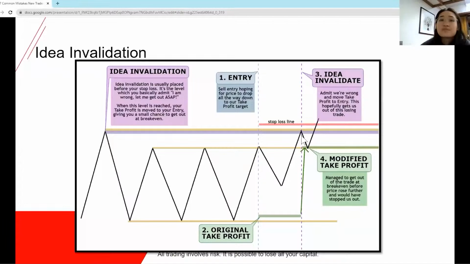So it's hit our swing high resistance, but it reversed off of it. So we quickly place our take profit at our entry instead, and we admit that we're wrong and hope that this gets us out of our losing trade. And you can see price immediately reverse off the take profit towards the stop loss. So we do get a break-even profit, even though we would have gotten stopped out if we didn't do this. So at least over here, we get some profits.